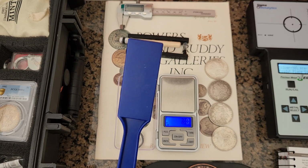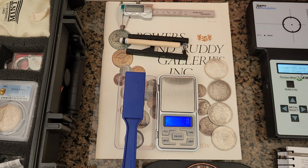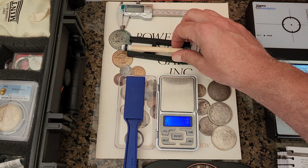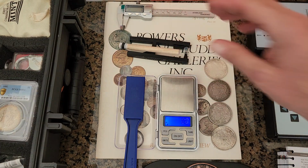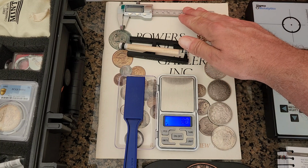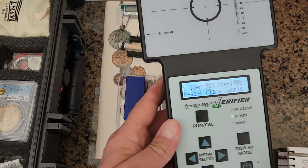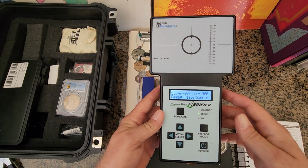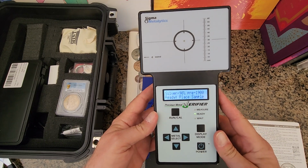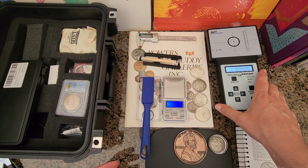Another easy test is a magnet, although most of the fakes don't stick to a magnet, many do. Then we also have a ping tester. This is a wonderful tool that we can use to test the sound that it makes when we ping it. A set of calipers to see if the dimensions are right. And if you can afford it, not everybody can afford it, I'm going to zoom out here a little bit, would be one of these Sigma Analytics machines. So obviously many people can't afford these unless you're a dealer. You're not going to have one of these. But we're going to look at that first.